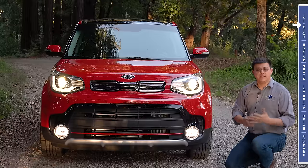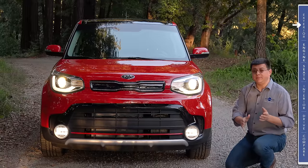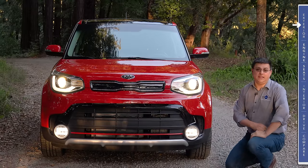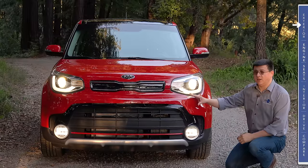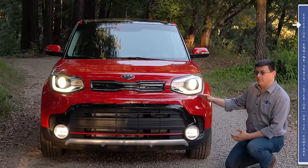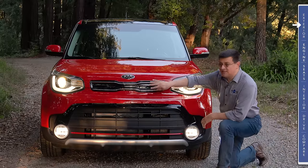At this point in the video I should tell you that I own a 2016 Kia Soul — it happens to be a Soul EV, which is the total opposite end of the spectrum from the Soul model we're looking at here. From trim to trim you'll notice that the front end changes on the Soul, whether you get the base model, the mid-level model, the EV, or this top-end turbocharged model. As with all modern Kias, we get a variant of their tiger nose grille, although this section does not actually do any cooling.